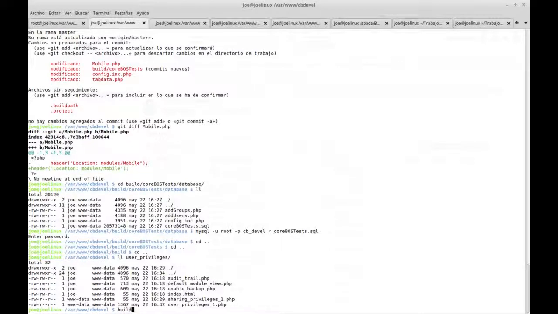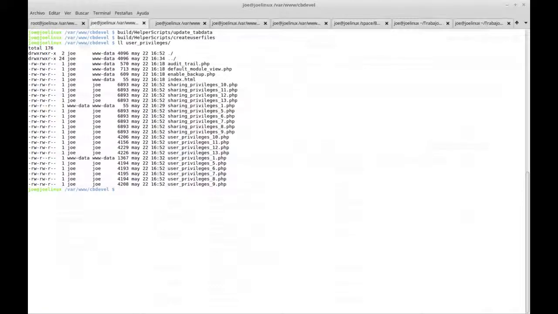Okay, to do that, we have a couple of commands which are in the build helper scripts. We have update tab data. Let's clear that up so you can see it a little better. Okay, we have build helper scripts update tab data. That generates the tab data file for us, taking into consideration the new database. And then we have another one also in helper scripts, which is create user files. And this will also take into consideration the new users in the database.